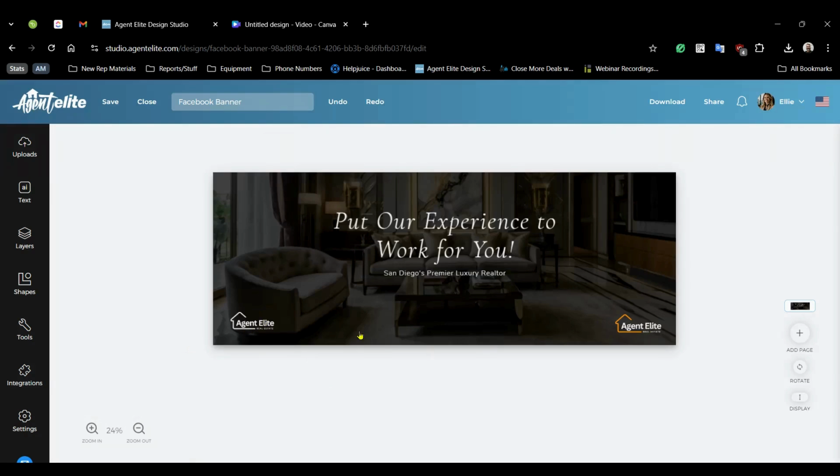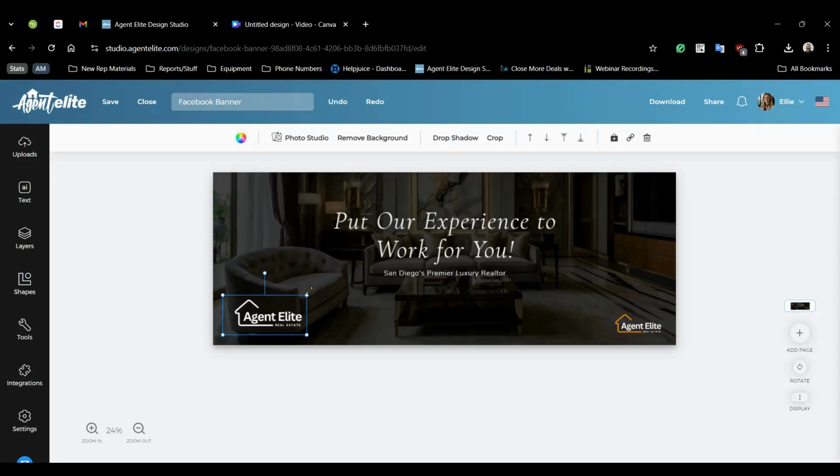Now, because our logos are identical, it's important that they're the same size. So what I'm going to do is I'm going to resize one, and then I'm going to bring the other one up next to it, and I'm going to resize the other one to match. That's probably about right there. We're close. Make that just a titch bigger. I'd say that's almost perfect.